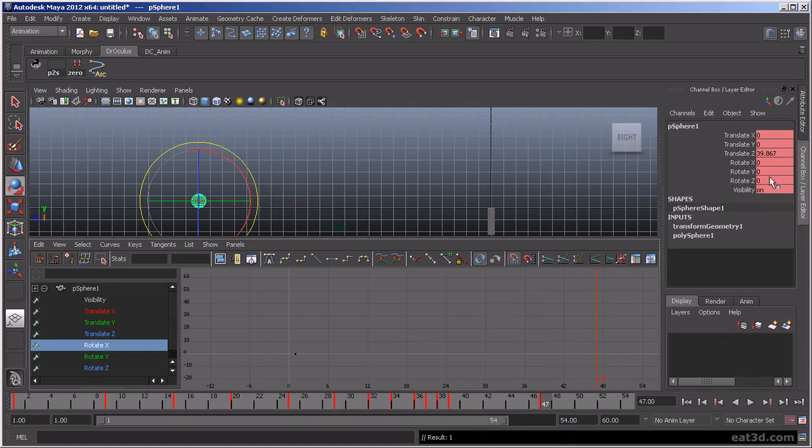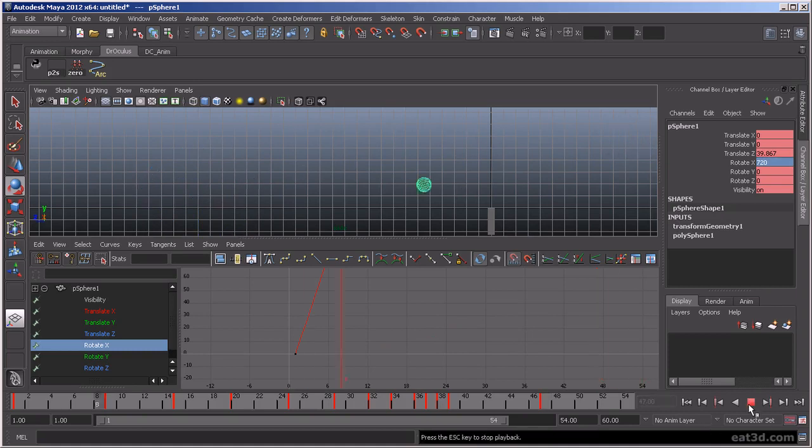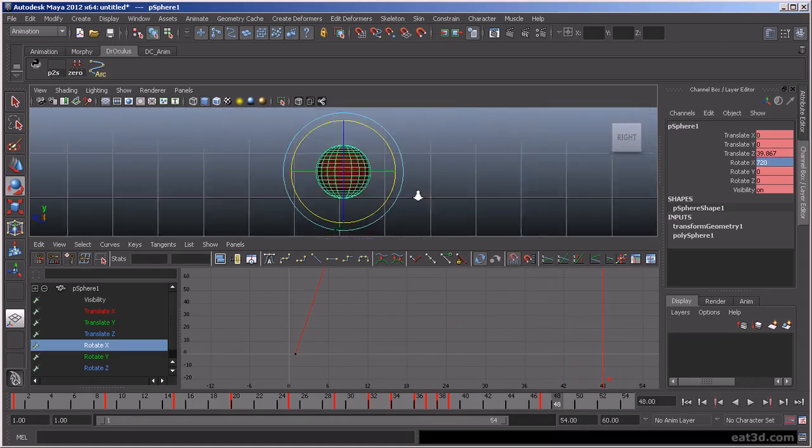Let's set it at frame 47, on X. That's positive X, so let's do 720, and let's just see how that boy is rolling. And let's zoom into that guy there.